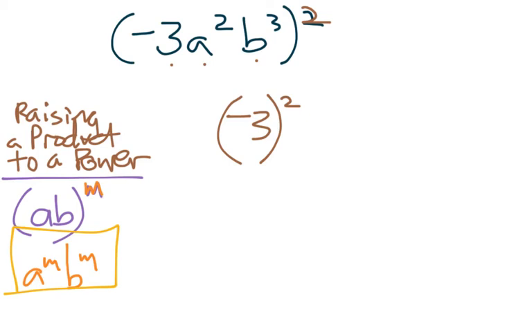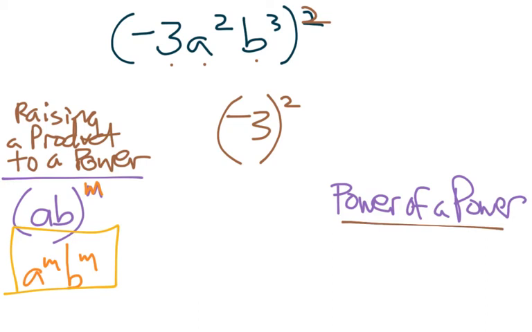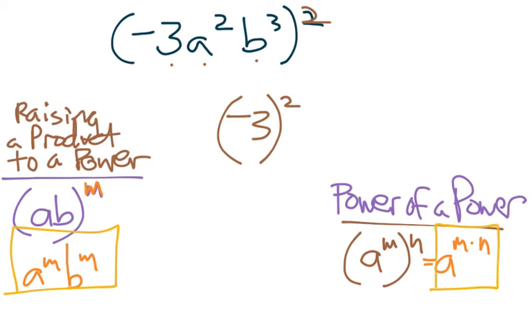Now, do we still have raising a product to a power? Yeah, it has to apply to the a and the b, but here's where the other rule comes in. Anyone for the sticker? Good job. I'm so proud of you all. Really? Okay. This one's called power of a power, and you just called that out, so you know. Power of a power is shown in this way. So we'd say a to the m raised to the n. Do you remember what we do? Good job. Yeah. We're going to multiply that. a to the m times n. And that's how those end answers work.